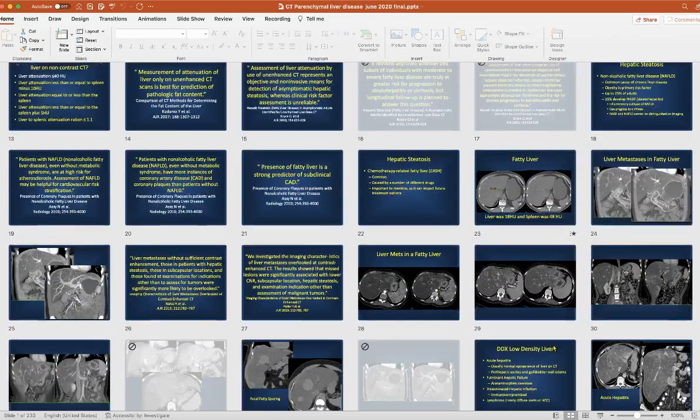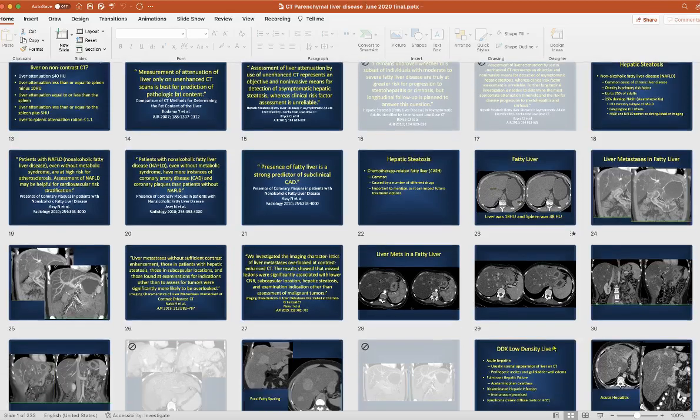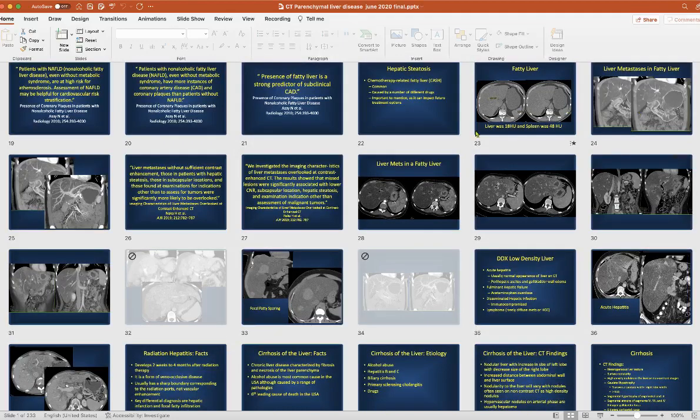You can think about also one of the things we look at when we do cardiac CT for calcium scoring. You're looking at the coronaries for calcium score, but you look at the lungs also. But you should also look at the liver. There's a high relationship between fatty infiltration of the liver and coronary artery disease. Several articles have made the point that the presence of fatty infiltration of the liver is a strong predictor of subclinical coronary artery disease. Hopefully you're able to see some of the images I'm showing here, which just give you a feel of the pattern of fatty infiltration of the liver.